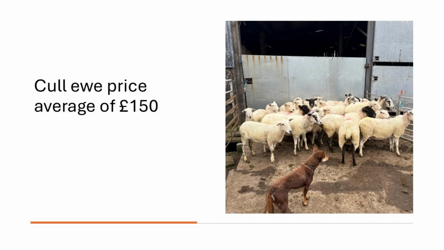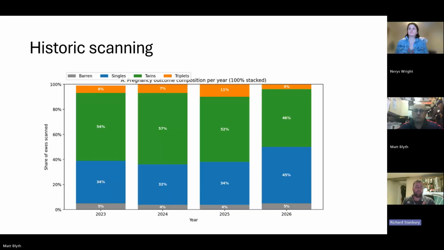I had some at 160, just out of interest. I just had a few rams and odds and sods that I didn't think would make that much in the market, but they made more on the lorry, so that was quite an interesting one. But it's Ramadan at the moment, so that's probably helping the price a little bit. So we went just before the festival, but yeah, that's obviously always going to help trade at the moment.